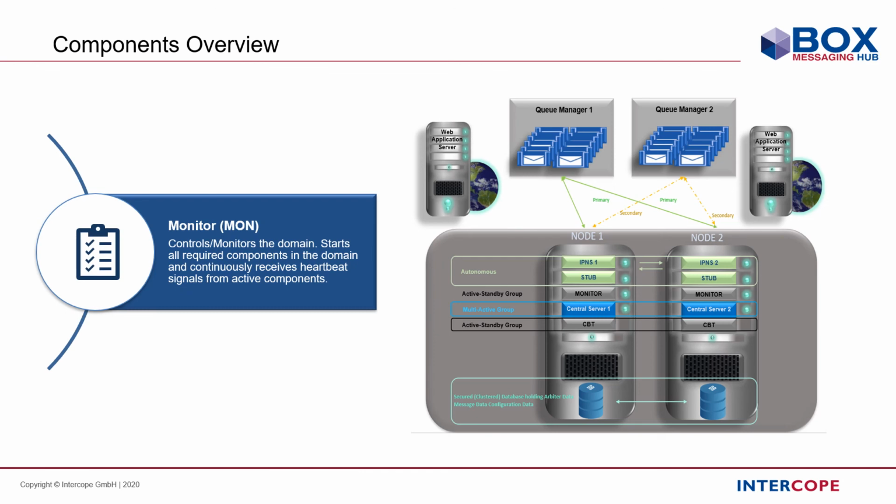Okay, now the monitor module. As we touched on, it controls and monitors the overall domain. It will trigger the start of all components that it finds within the configuration of the domain, and it continuously receives heartbeat signals from all active components. So if a component were to fail, that failed component would trigger the monitor to use the stub module to automatically restart. Also, on the basis of signaling a domain or a system shutdown, the monitor through the stub will send a signal to all components so they can shut down their operations in a controlled sequence. So a very important part of the overall picture, of which we are just touching on really at this time.